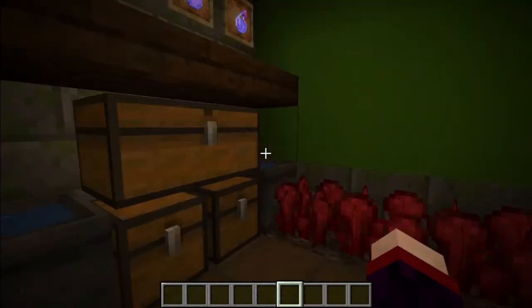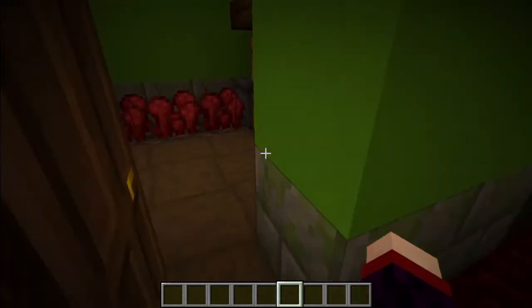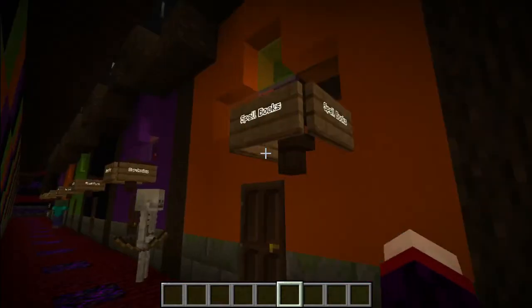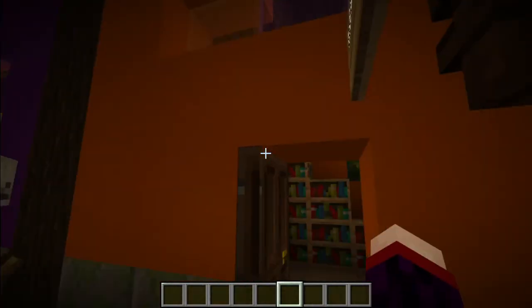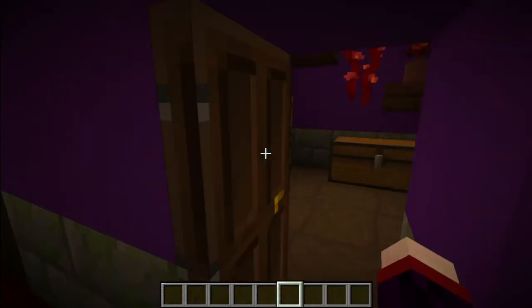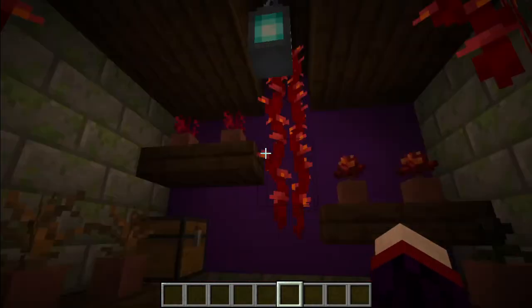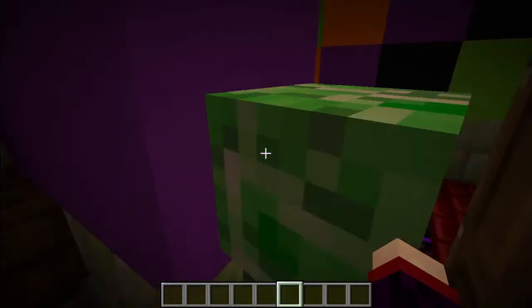We have the potions room, which has potions along the top and chests where they sell them, and cauldrons and netherwort growing there. Next you have spell books, which is just a little bookshop with some cute paintings on the wall. We have the gardening one, which has chests and different plants that you can get and growing vines. Oh my gosh, that scared me.